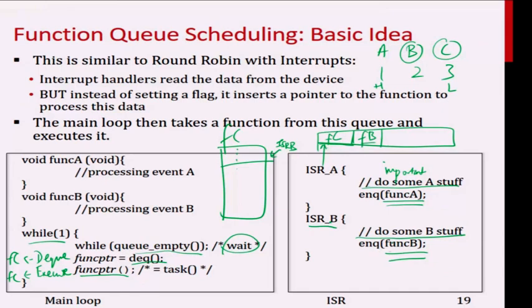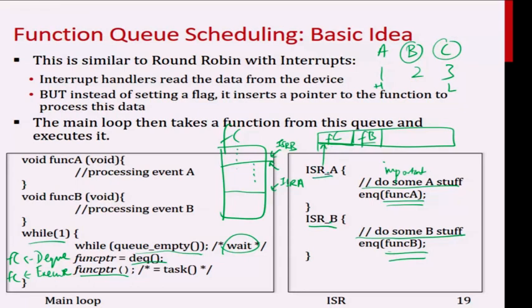Your enqueuing is in the interrupt. But once your interrupt finishes, I must still come back to where I left off, which is my function C code. So I still cannot execute B yet, even though B is a higher priority interrupt, since I'm in the middle of executing function C. I still have to carry on with function C, and towards the end, suddenly ISR A comes in. So when ISR A comes in, what will happen? I'll jump to ISR A.